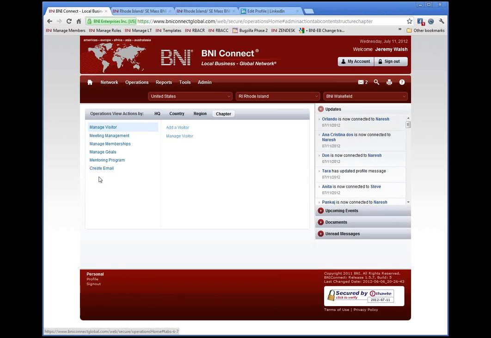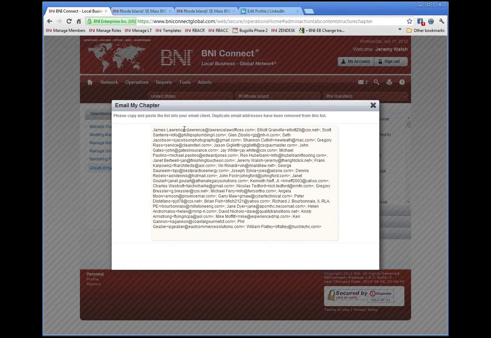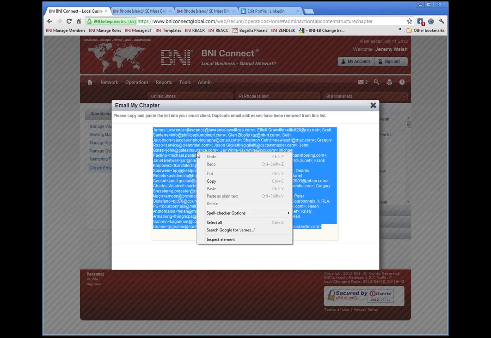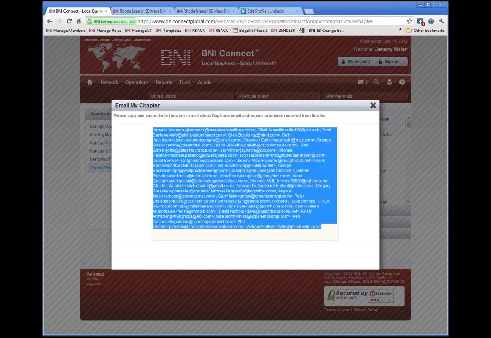and Create Email. There's an option here for Email My Chapter. If you click on Email My Chapter, it will give you a list of every active chapter member and their email addresses. At this point, you can just highlight them, right-click, and then left-click on Copy.